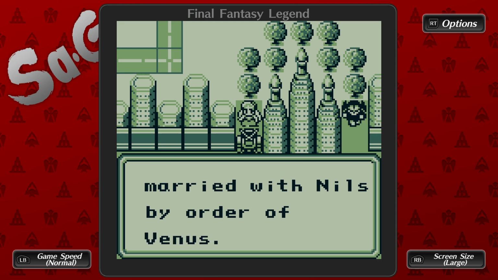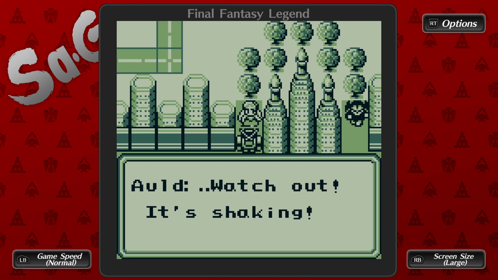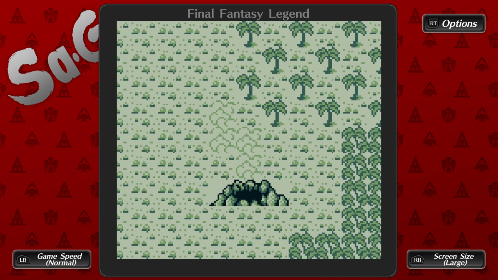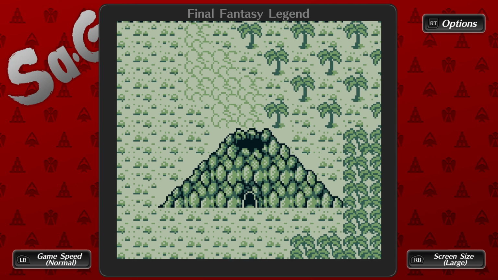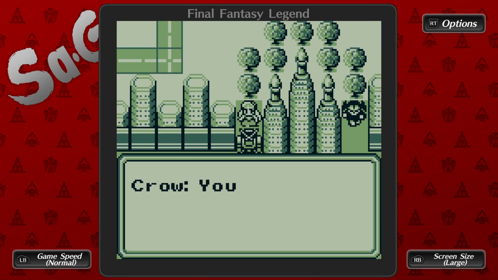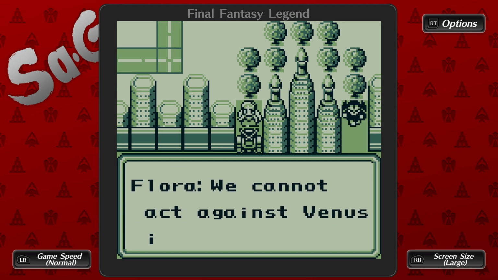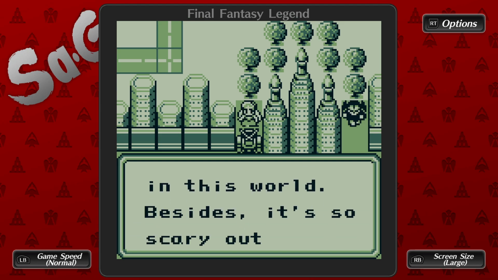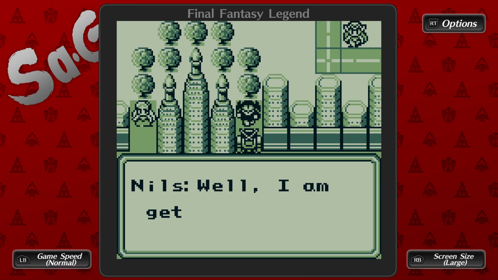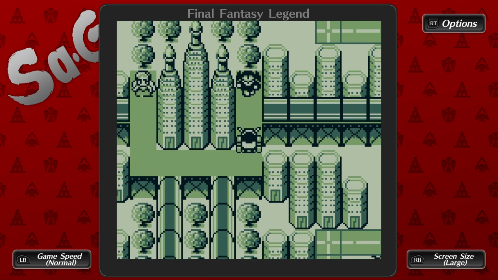I must get married with Nils by order of Venus. Oh no! Watch out, it's shaking! It's heavy! Oh! Hi, Volcano! What the heck? You really do miss Leon, don't you? Why don't you go see him? We cannot act against Venus in this world. Besides, it's so scary outside of the walls. I'll take you there. Well, I am getting married to Flora. I'm sorry about Leon, but it's just bad luck.